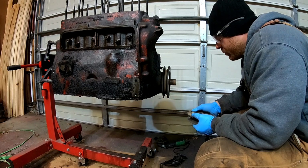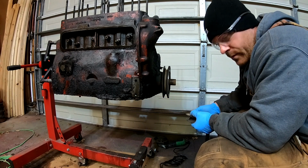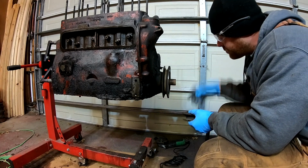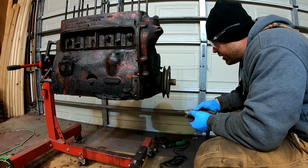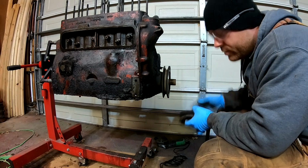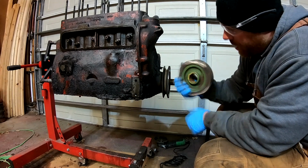But if worse comes to worse, we can heat the nut. I've got my torch outside. I can go grab that. We can heat the nut. And then the rest should come off fairly easily. Should. So, but this is the big problem, was getting this off.